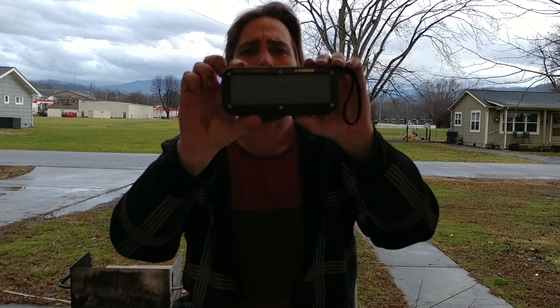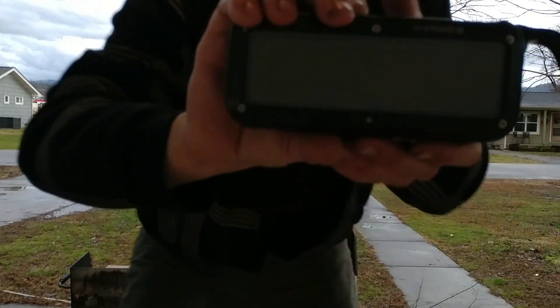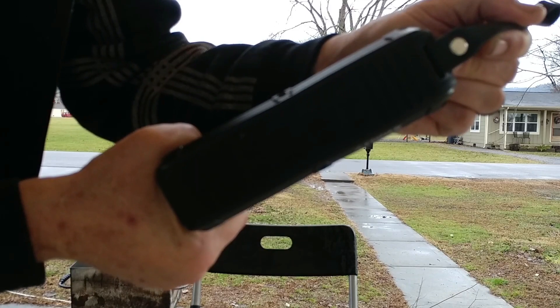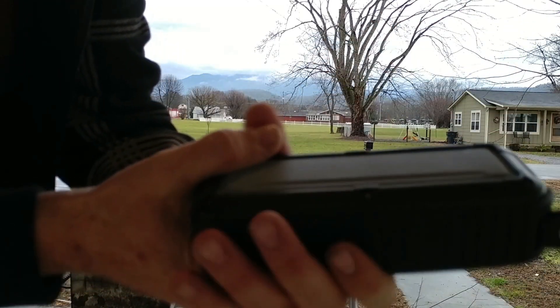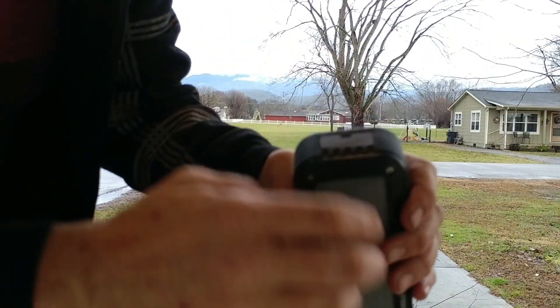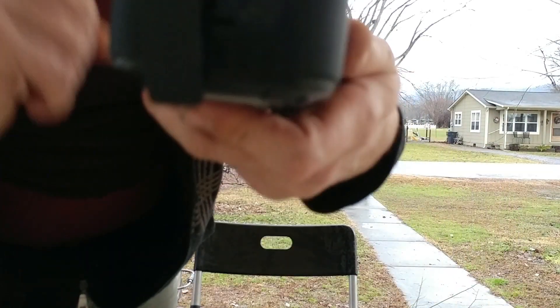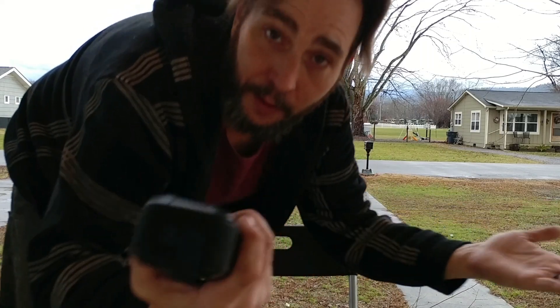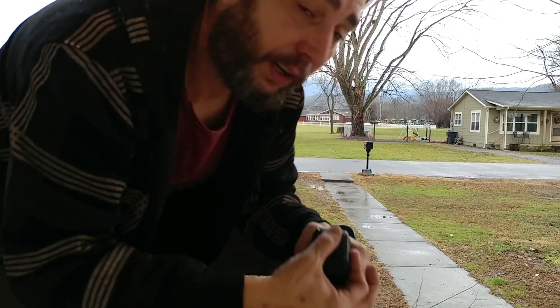Let me show you the speaker. Here it is — let me get a little closer to the camera. You can see the rubber exterior. There's the power. Volume up and down, and play — and answer phone calls because you can answer phone calls with it. Very nice. It's very rubbery, very sturdy, very heavy. And if you look right here, you can see that you have a mini USB, an auxiliary, and an SD card. So you can load music onto your SD card, pop it right in there and then you've got music on here.